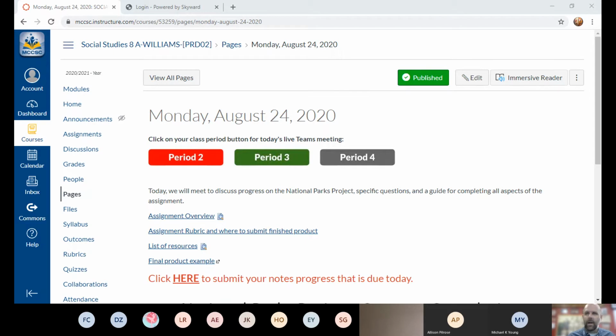In other words, and you've heard this by now several times, you're not simply copying and pasting the information from the website to your project, because 1, that's dishonest, and 2, it's going to be very easy for me to tell, and 3, I don't want just everything copied and pasted with a citation that this came from National Park Service, because I could have just gone to the page to see that.